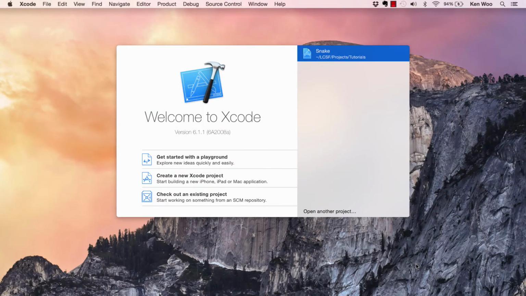Hey everyone, welcome to today's lesson where we're going to start learning how to program. Before we can build our game, we need to learn some of the fundamentals so that we can understand what's going on. So what exactly is programming? When you're programming, you're essentially writing a series of instructions for the computer to follow so that you can tell the computer what to do.